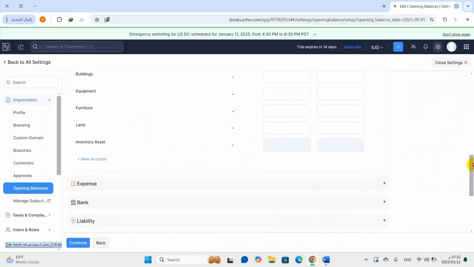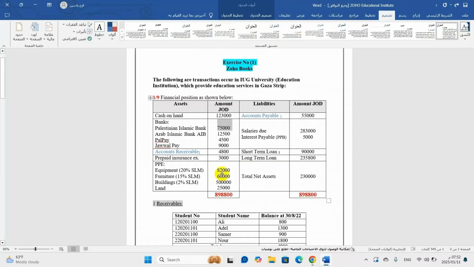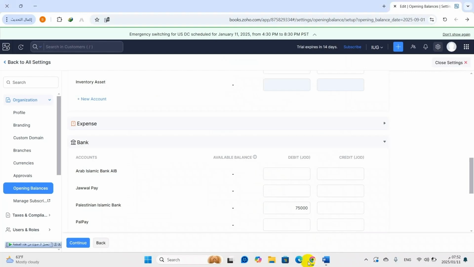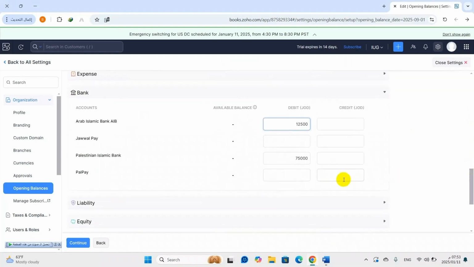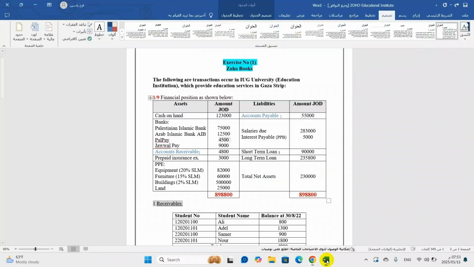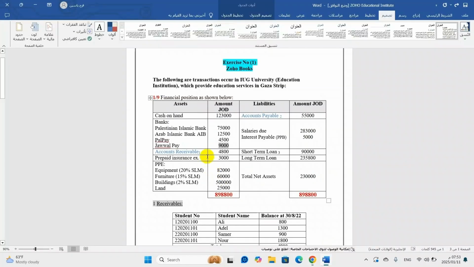Go to bank section, Palestinian Islamic Bank also debit, and in the same manner I will add Arab Islamic Bank debit with this amount, and PayPal with this amount. PayPal, okay, and Jawal Pay with 9,000. Account receivable later, prepaid insurance debited by 3,000.